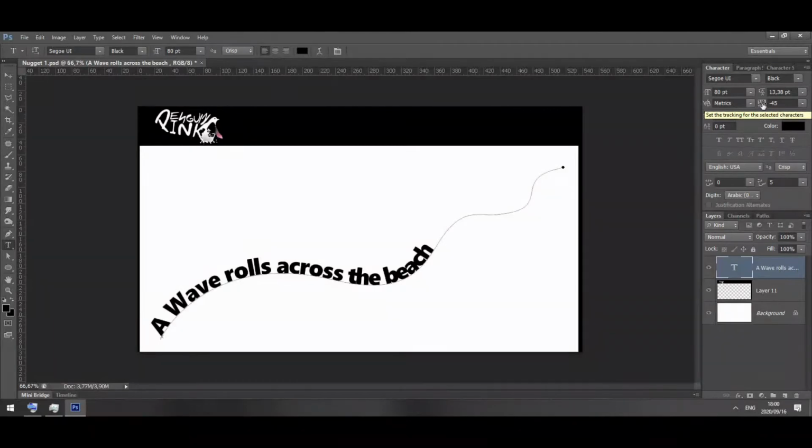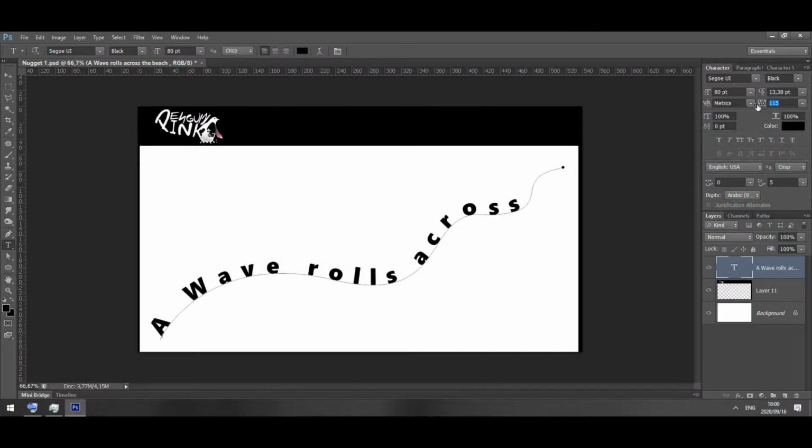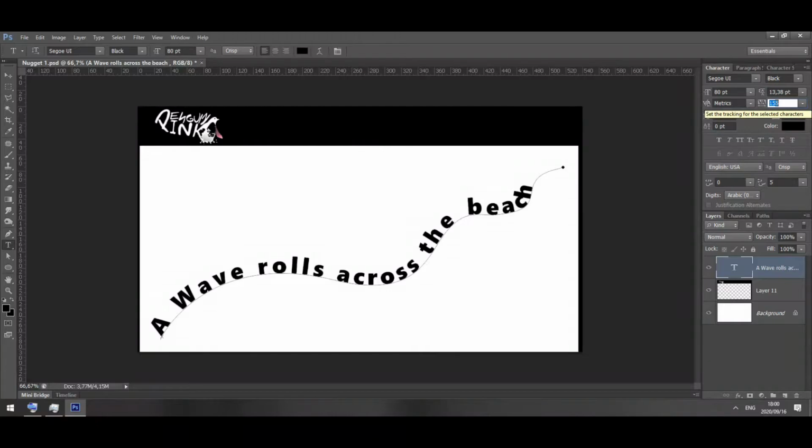Then I'm going to use the tracking and increase that, as we did in the first nugget where I put the word design under that small logo. So I'm just going to increase that little scooch. No, that's obviously too much.